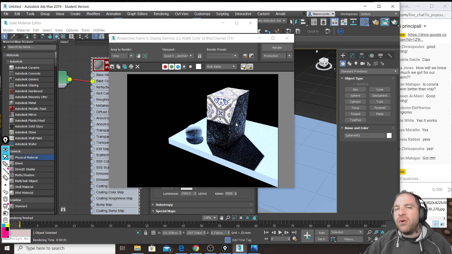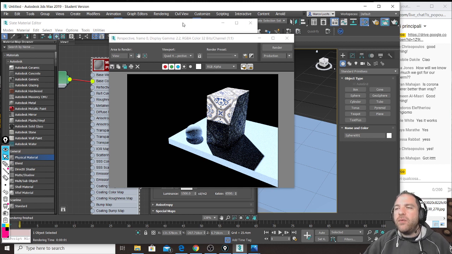But being reflective is not something that is true for all materials. In real life, there are two models of reflection, and one is called metallic reflection, one is called non-metallic reflection.